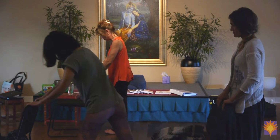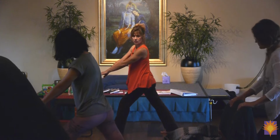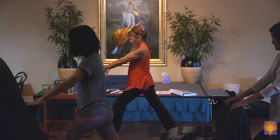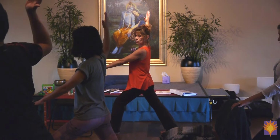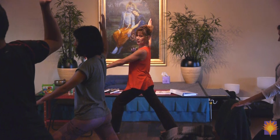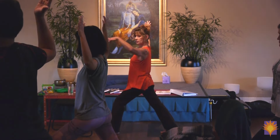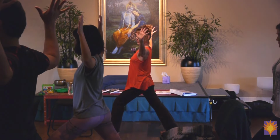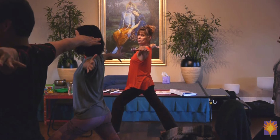So warrior to the left, left foot stays in the front, right foot steps in the back. Make sure your hands are on the chair so you're squared forward. Good, now bend your left knee. And we're gonna bring that right arm up into cactus arms. So good, shoulder opener, chest expander. If your balance is good today, you can bring that other arm into cactus, otherwise hold on. Good, nice and strong. Arms spread all the way out to the side. Remember that life force reach. Oh, lots of life force in this group. Good, bring your arms out in front.